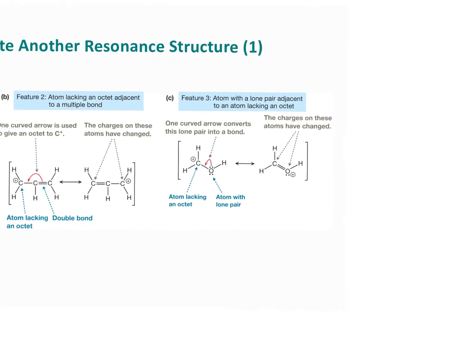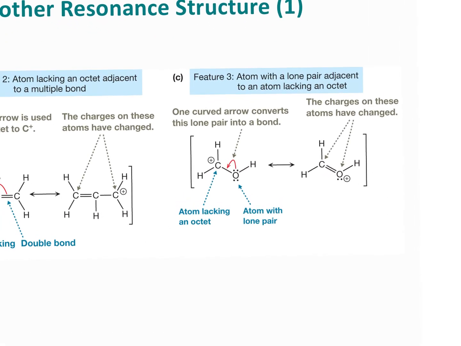Let's look at the third feature. So the third feature is, if you've got a lone pair of electrons on an atom and it's adjacent to an atom with an incomplete octet, you're gonna have a resonance structure. And so, look, if you've got an incomplete octet here and you've got lone pairs, those lone pairs can flop down here and you can now have molecules with two octets, right? Now, there's still a charge. This one is gonna be much more stable, right? But we've got a lacking octet here and lone pairs here. So these are three really good ways to recognize when a molecule is gonna have resonance structures.